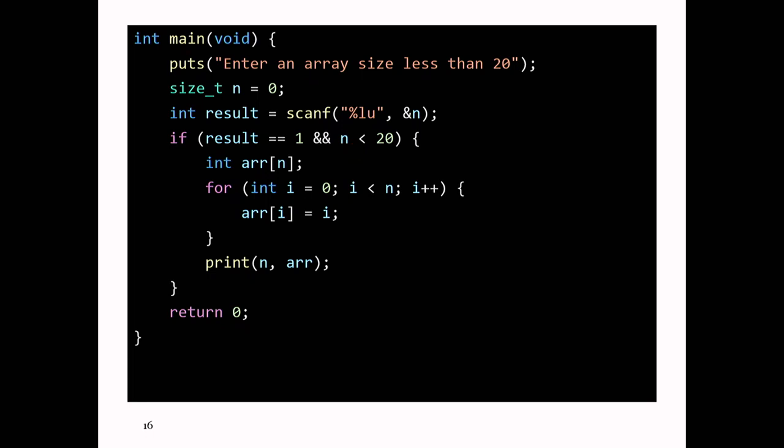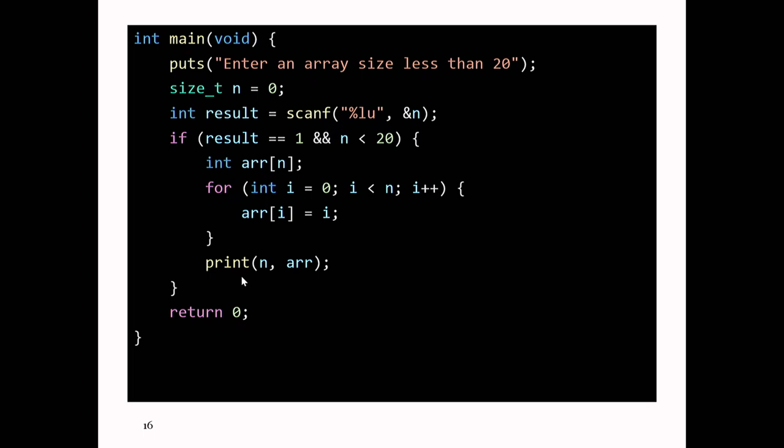less than 20, I'm going to go ahead and make a variable length array. So that's what that thing is right there. arr[n] is an array of n int values. In all of our previous examples, that's always been an integer constant. So now I'm telling you it can be a variable. So there's your variable length array. The loop just sets the elements of the array from 0 to n minus 1, and then prints the array.